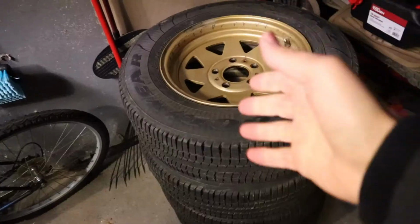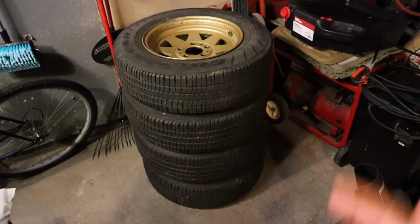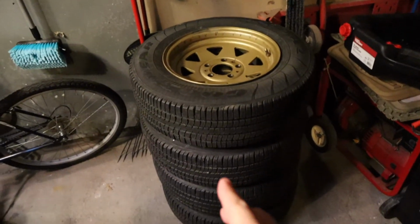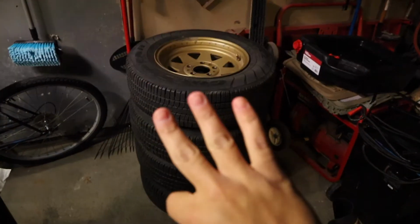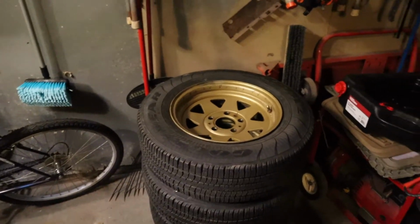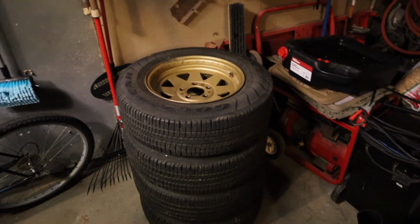So these wheels and tires, they're gonna be there for a while. Time and weather really are getting the better of me. More videos are still gonna be coming up, but as far as this whole wheel situation, we're gonna have to save everything for a part 3 or 4 or 5. I'm just gonna have to keep updating you guys on what's being done, and then hopefully we'll get to a point where we can take these wheels, put them on the Aspen, and call it a good time.